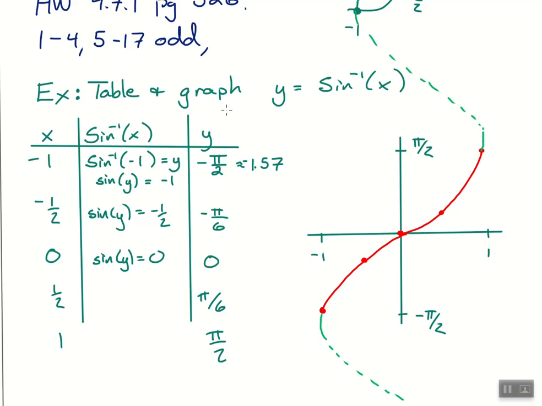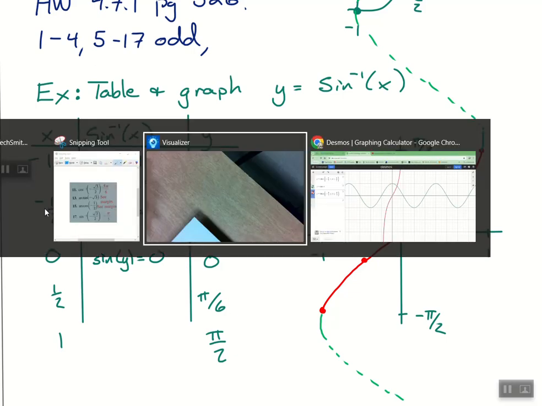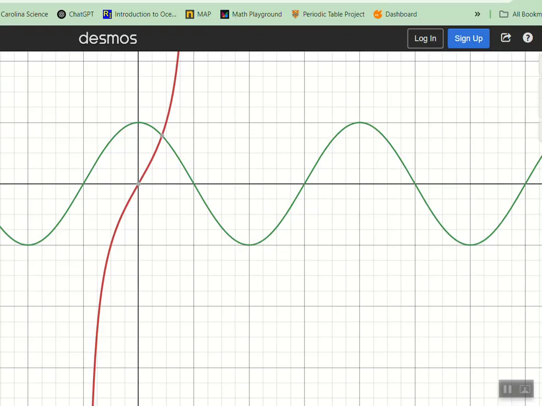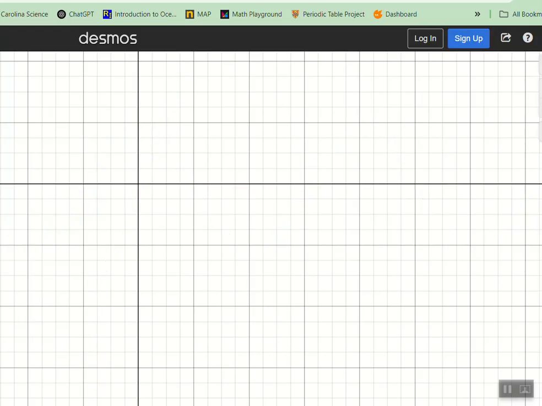Now, if you are interested, I can have you guys do the same thing for arc cosine and arc tangent. Or we can just look at them on Desmos. Do you want to draw the graphs or just see them? I'm not going to make you graph them on your own on a test or quiz. Let's just look at them, and if you're dying to have more graphs with tables in your notes, leave space to add them. So here we are on Desmos. Here's the graph of sine that we still have from yesterday, and I'm going to graph the arcsine.